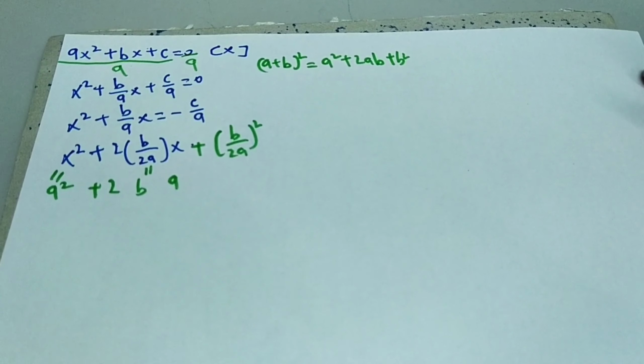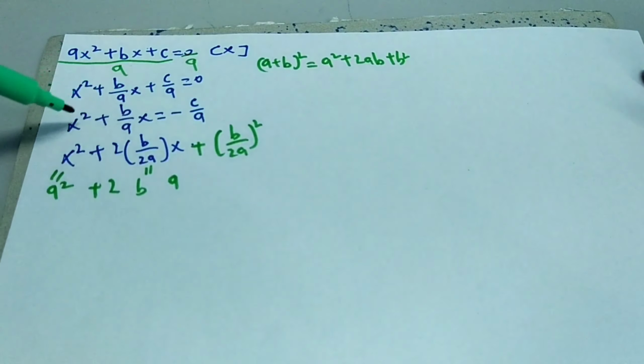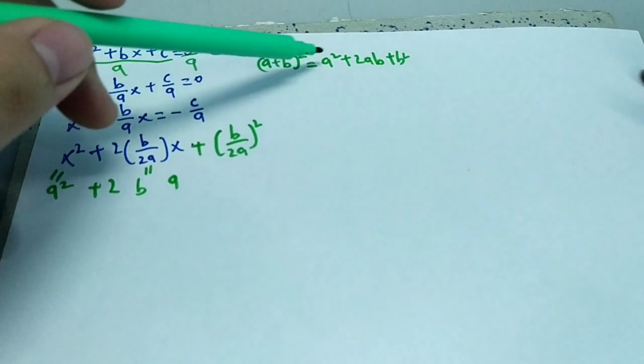You want to make the one side become a perfect square so that you can solve the equation easily. Now, if you guys didn't know what I'm talking about, let me just say it once again. Now, x squared. Here's the thing. I want to make this a perfect square by adding a constant. So in order to do that, we just need to memorize this formula.